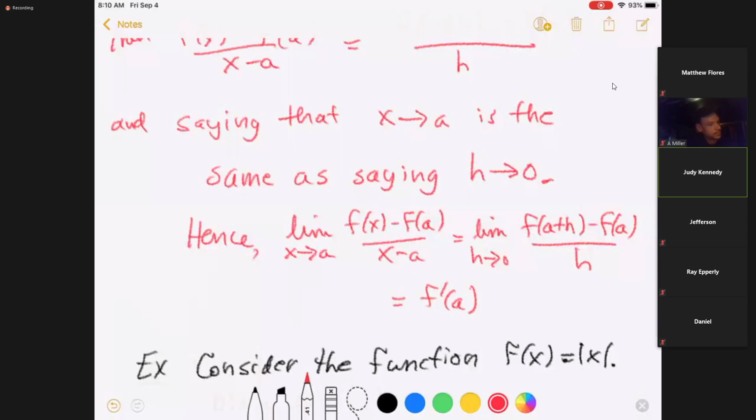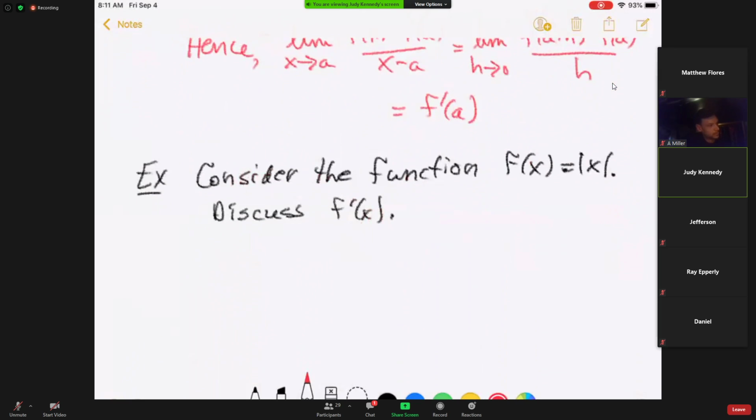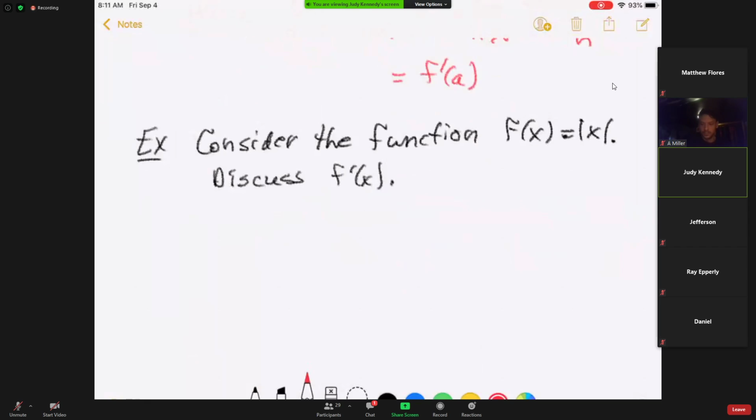Right now, I want you to use this limit definition. I want you to get a feel for it, because this is the definition. It doesn't just work for polynomials or trig functions or logs and exponentials or combinations of these things. It works, period, for any function out there if it's got a derivative. So this is what it means to talk about f prime of a. It's a limit. Okay, let's take a function. And I hope I left enough room. Let's sketch f of x as the absolute value of x.